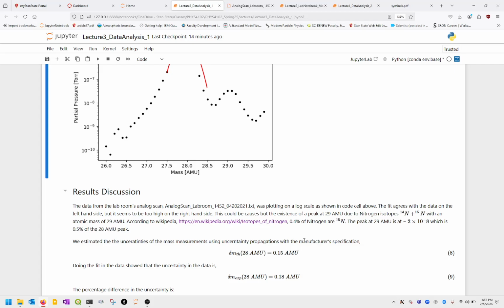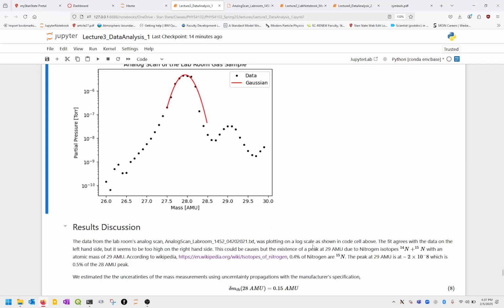I'm just going to guess that the difference between the left-hand side and right-hand side is that there's this additional 29 AMU peak here that's smaller than the 28. Did I already tell you where this could come from? Why is there something that's 1 AMU off of your molecule? A nitrogen molecule is a nitrogen atom stuck together with 3 bonds. There's 14 each, so it should add up to 28. Why would there be a 29?